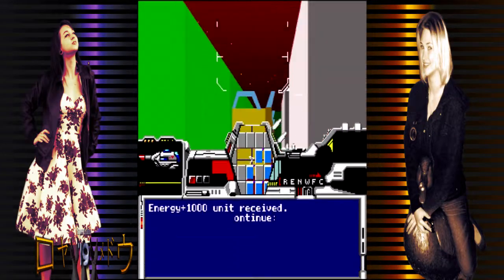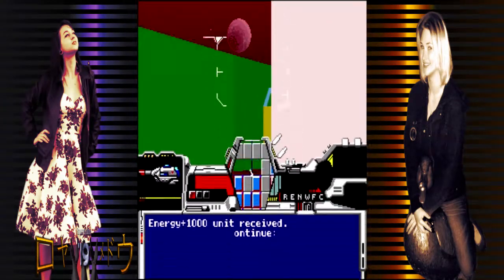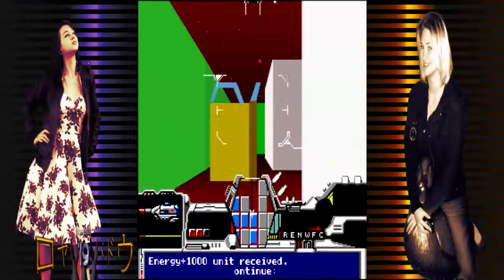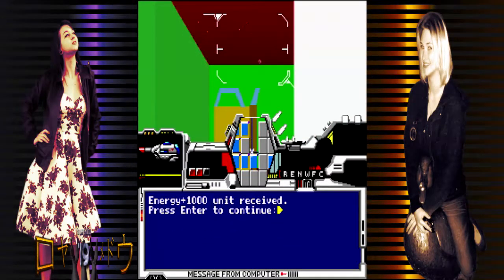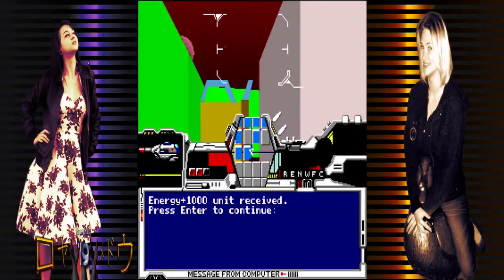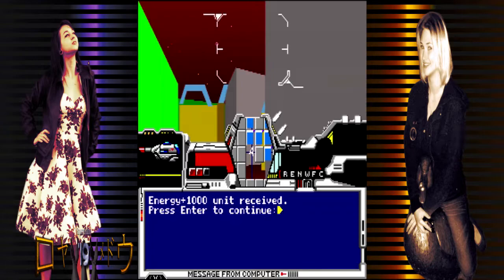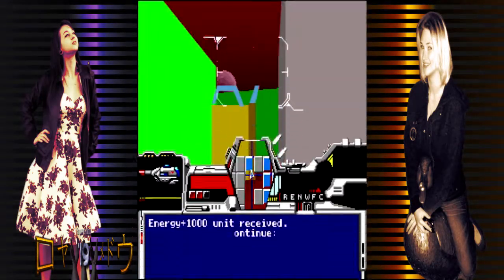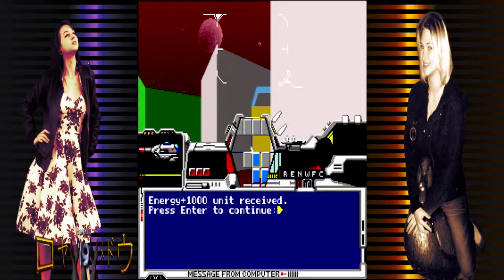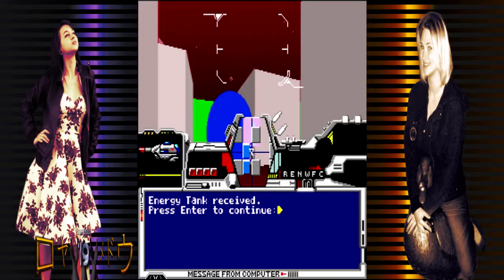And here is where we get our 4th energy tank. All the free fuel in the world. Why couldn't these have been energy plus 5,000s or energy plus 10,000s? We wouldn't have had to have a big Enos square or circle or pincer attack or whatever you want to call it. But either way, at this point in the game, you need this energy tank.